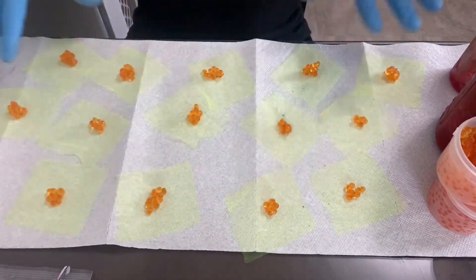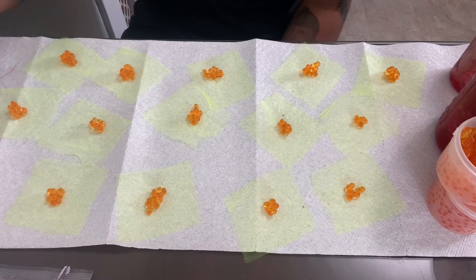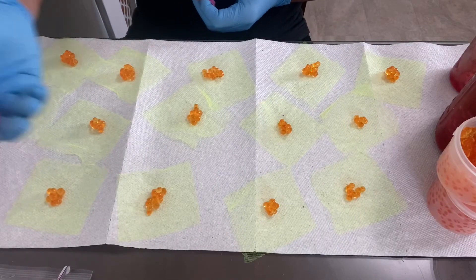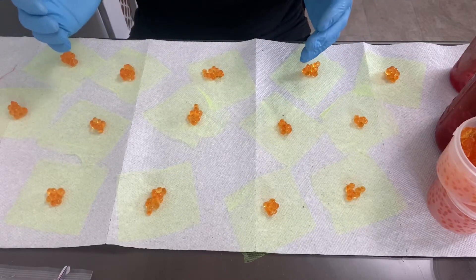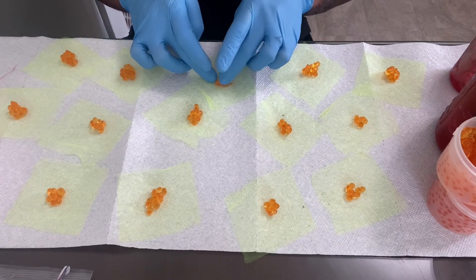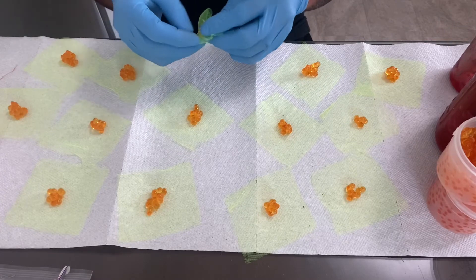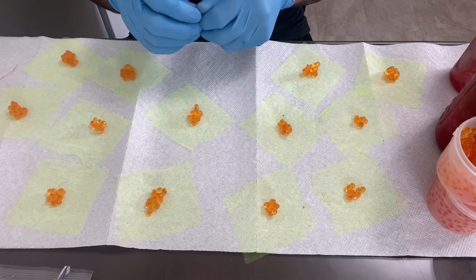Now that I got everything distributed the way I want it, I want my egg size to be a little bit bigger right now — around a nickel size. In the beginning of the season, I like to throw a little bit of a bigger one because creek chubs are in the masses right now, so you'll have a better chance of keeping your bait longer and not catching a ton of chubs.